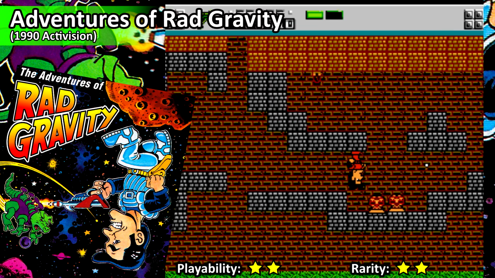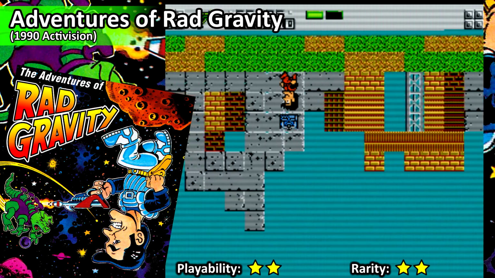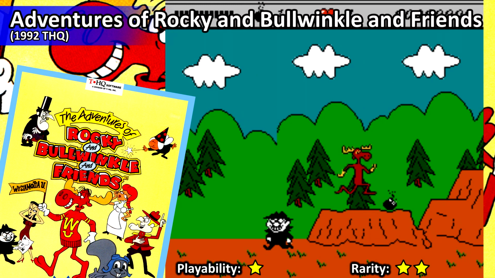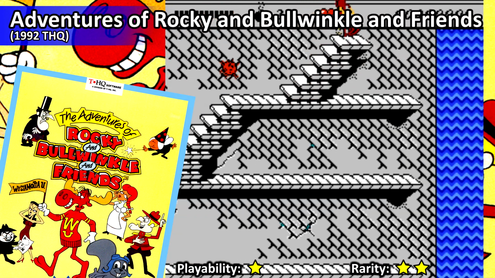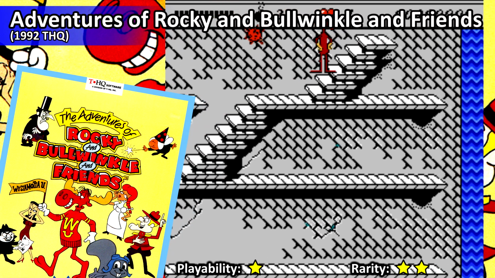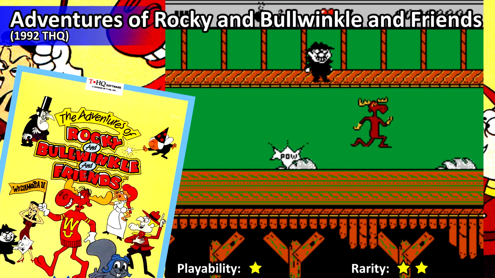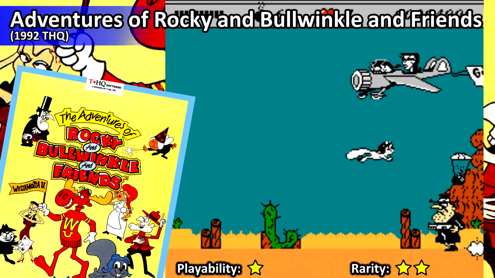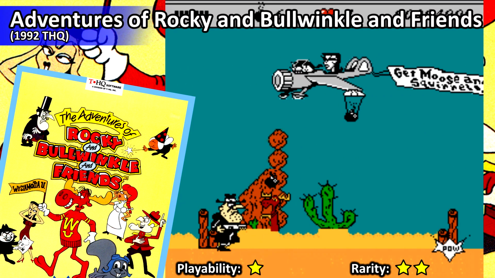It made me question whether a CRT filter would help, and no, it didn't. The Adventures of Rocky and Bullwinkle and Friends is a total shit show. The screen scroll is broken, the controls are wonky, and the music loops are so short it's physically aggravating to play this with the sound on. You can't distinguish vital platforms from the background, and the attacks are pretty much useless. At least you can switch between characters.